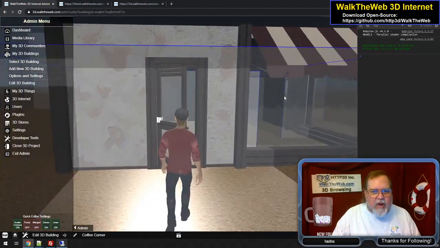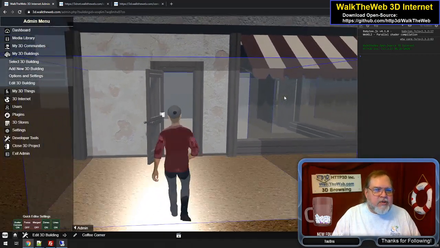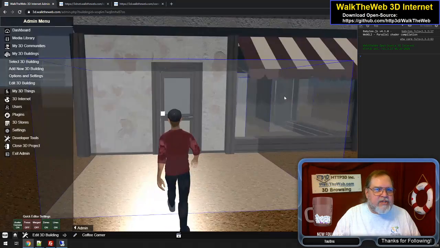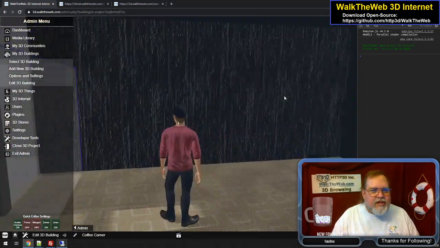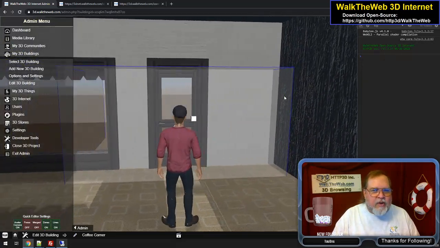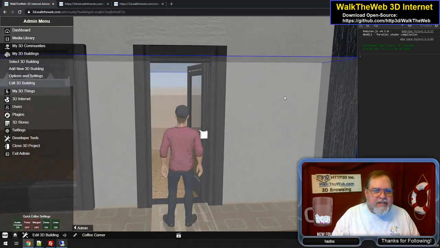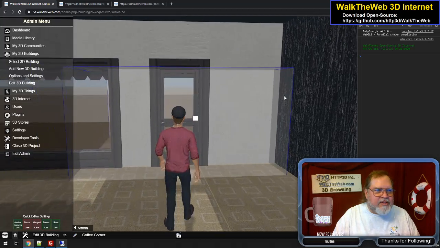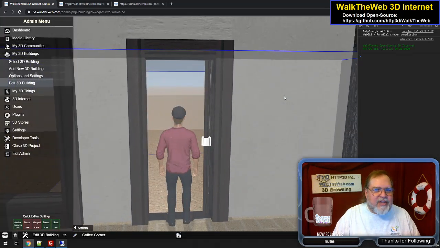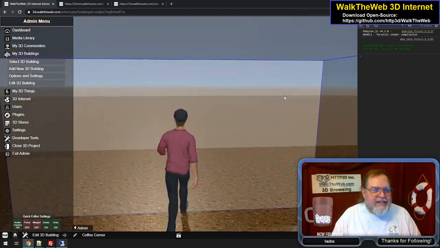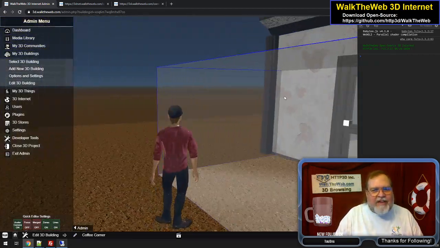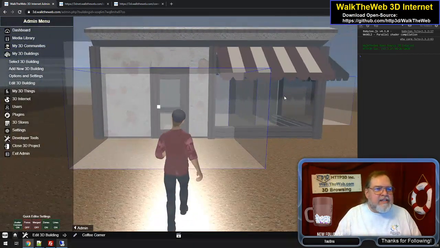But notice when I walk inside of this box, it opens a door, and if I walk outside that box, it closes the door. This is an action zone that tells it, I'm close enough to a door, go ahead and tell it to open. Now because the door opens the other direction, I put it when you're really close from the inside. So it looks like you pushed the door even though you actually didn't push the door. See? So that's how action zones work. And they can do all kinds of things.